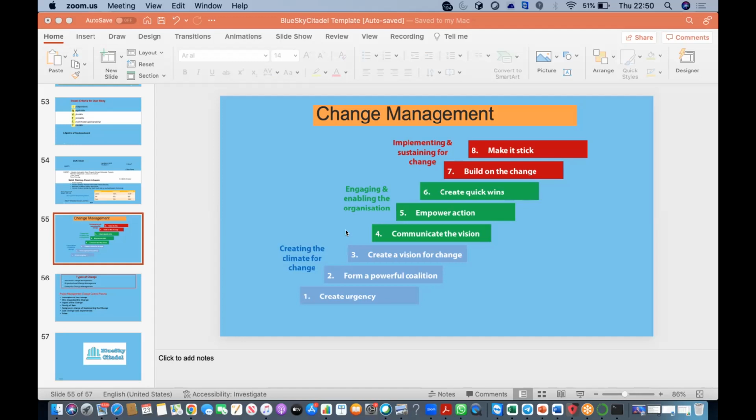It could be changing processes or systems, whatever the company requires in order to achieve its goals in the short term and also in the long term. So change management is simply a model that will be applied to create change in an organization.